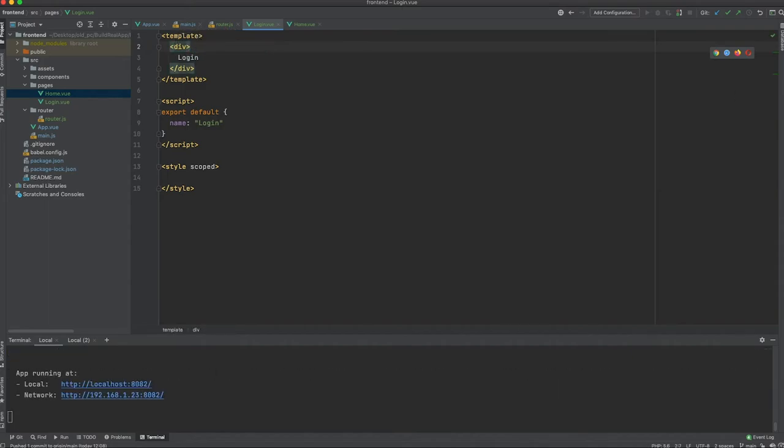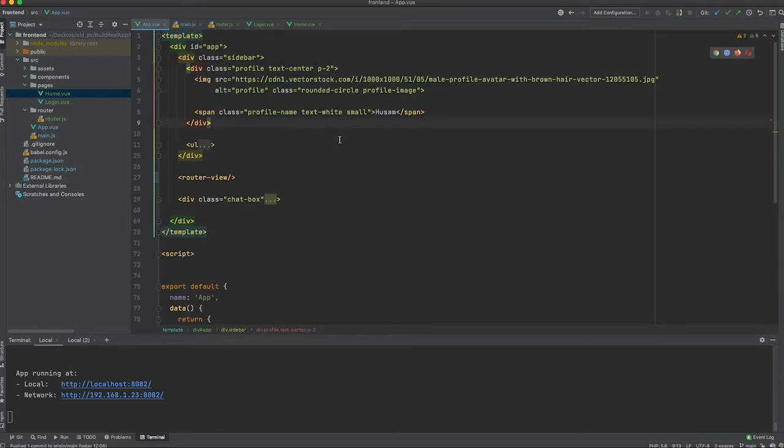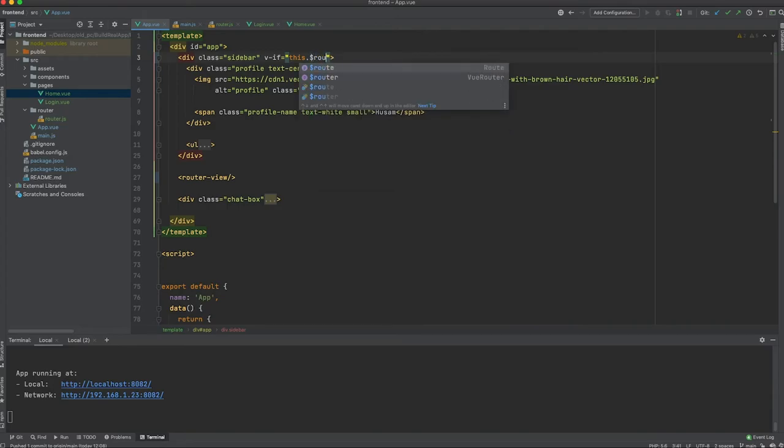Okay guys, what I'm going to do is, in main, we don't need this chat when we are in the login page. We don't need to see the sidebar as well. So with v-if, we can access the current route very simply, by route.name not equal to login.